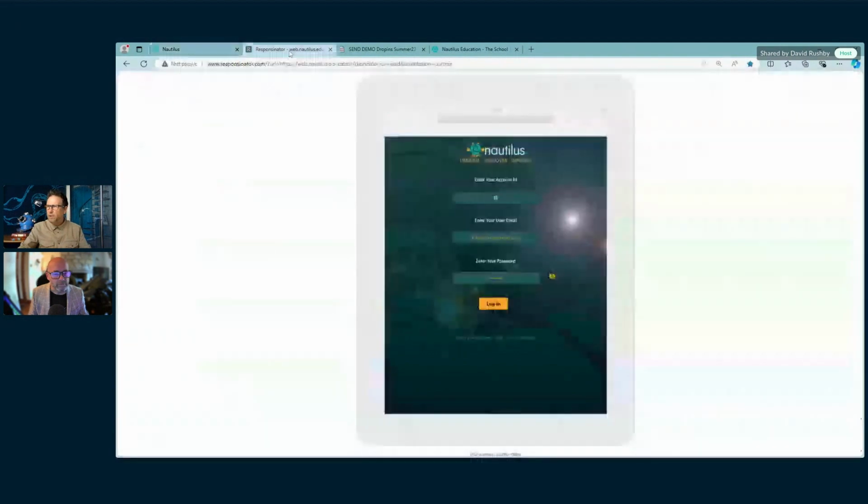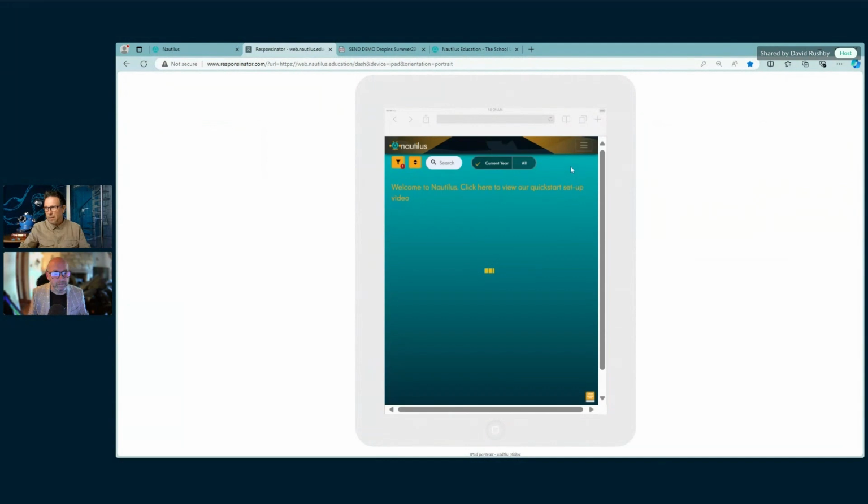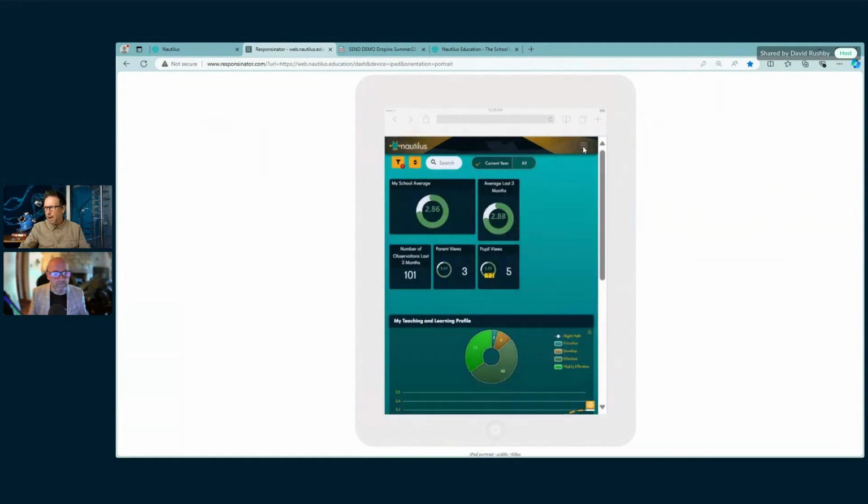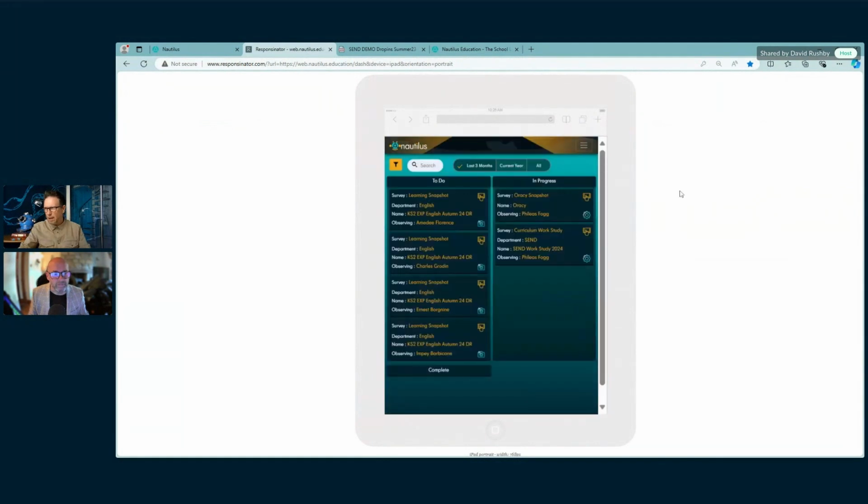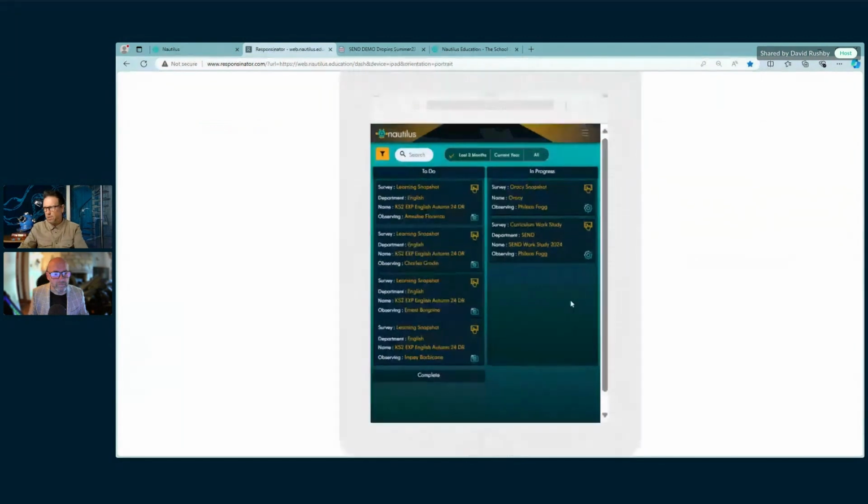So I'm going to move across to my device now and log in. So this runs, as I mentioned, through any internet browsers. And then as I go to my walks here, you can see there's my 4 visits ready.